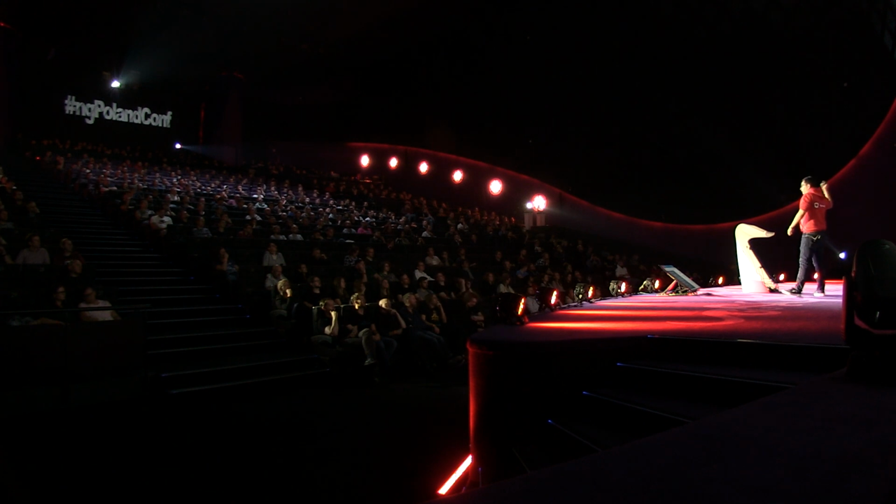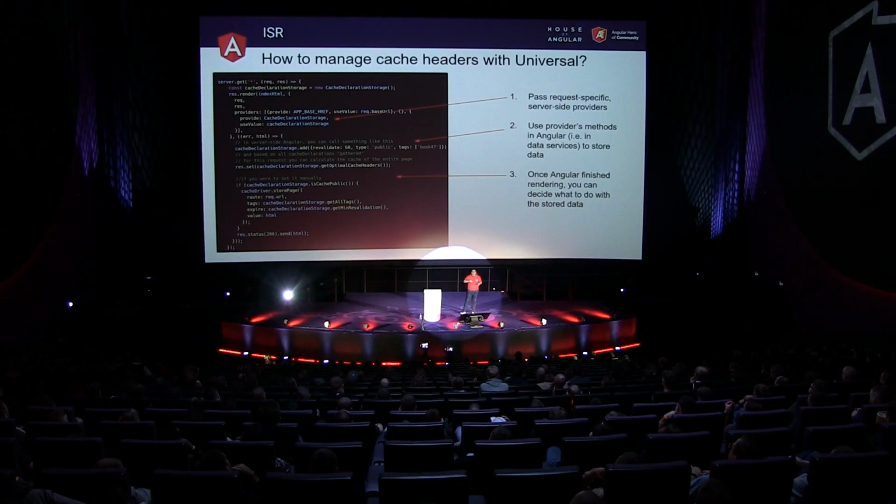And here I'm adding some cache declarations in my Angular, for example, in data services. And I'm saying, OK, this endpoint should be cached with type public, so a public cache with revalidation time 60 seconds, and with tags book47, because I made a request for a book by ID 47, I created a tag.